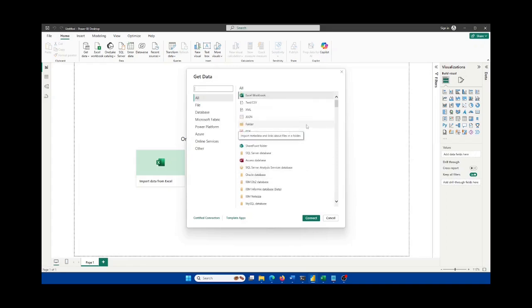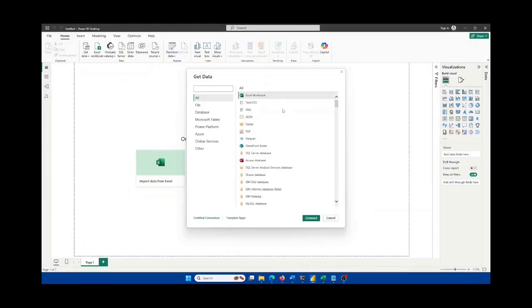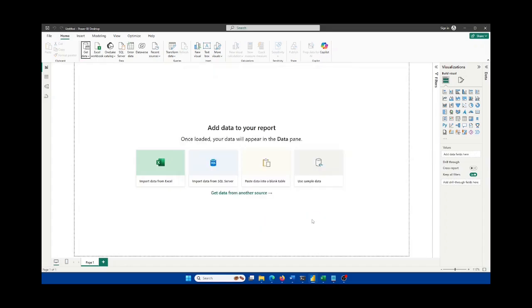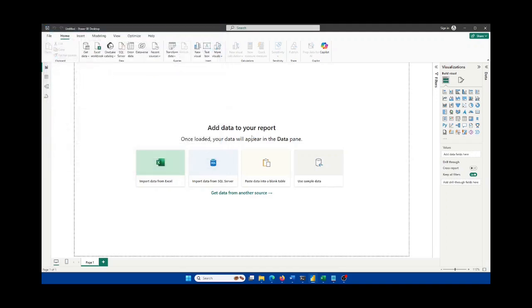Today we're going to connect to our simulated consulting project Excel worksheet, so we'll just click on Excel workbook and click on Connect, and it's right here, which I downloaded the other day. So double click on it and it should open the navigation wizard.